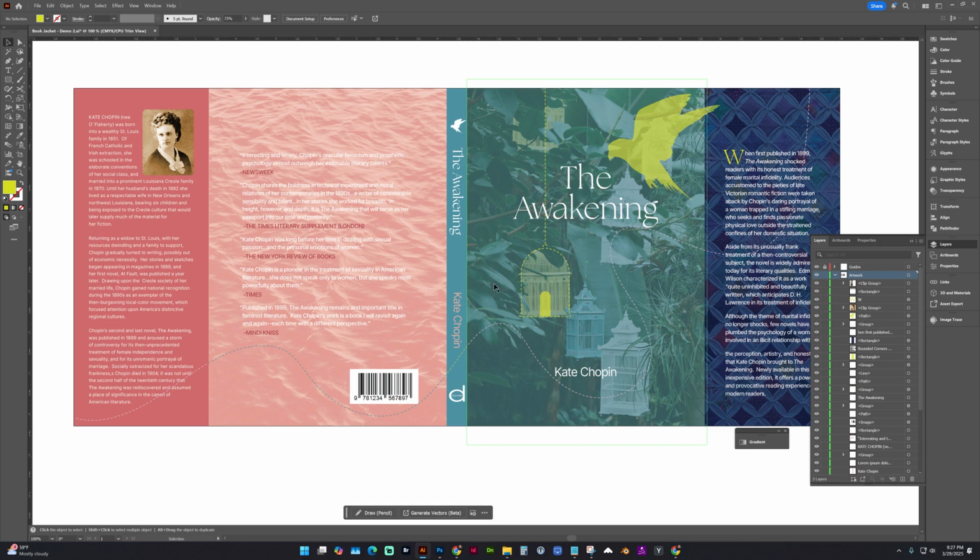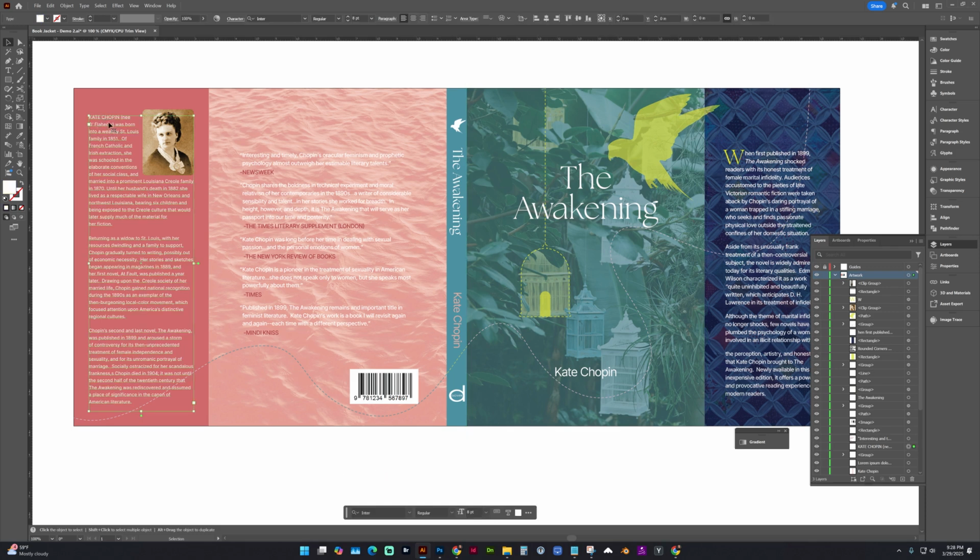Now I've quickly put this together so you can really see the panels still. But one thing you might consider is what is the flow of each of the panels in your design? In this case, I took some of the symbols and themes from the book, and so sewing was something that was mentioned in the book. So I have kind of a trail here. Also, the bird was another symbol, and the cage. So what are those symbols and ideas that you can bring into this cover design?